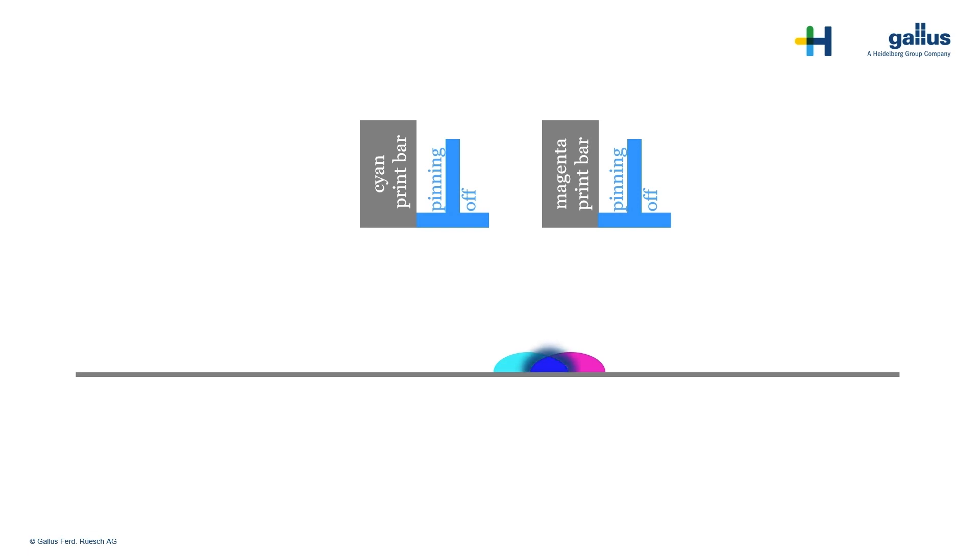This intercolour bleeding you will recognize as unsharpness. In an ordinary image, you will not see it. You will see this effect in technical halftones and especially on small line work elements like fonts and thin lines, and also in Asian fonts. If the element is built out of more than two colors, this effect will be even more visual and stronger.